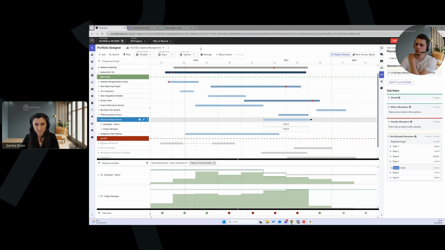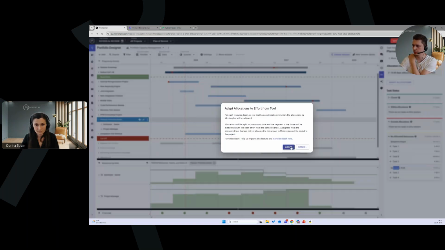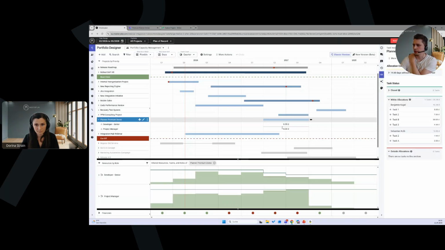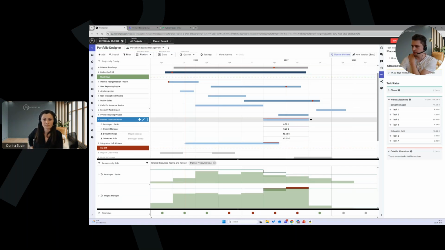So typically users do that in a scenario first. So switch to a scenario and then adapt the allocations, because then you can see in a scenario where the project would fit best before applying it to the plan of record. For the demo, for time reasons, I just do it here.